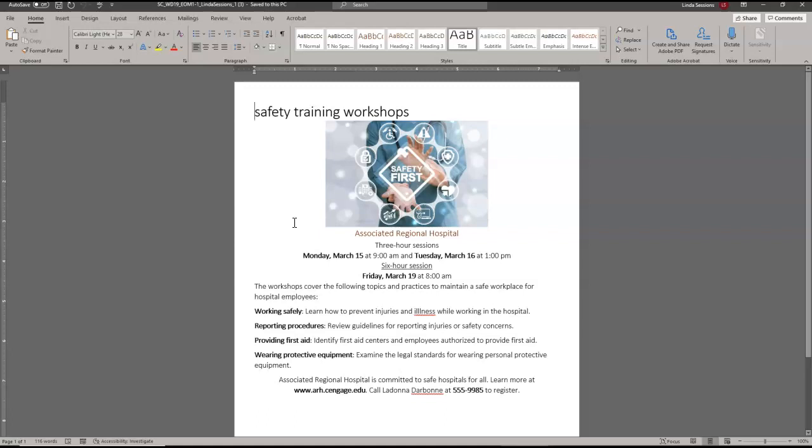Sometimes your starter document is going to come over completely blank, and if that's the case, just follow the instructions. You're going to be adding information to it. For this particular assignment, we're going to be modifying this document. So make sure your name is on your starter document. The first thing we need to do is save it.